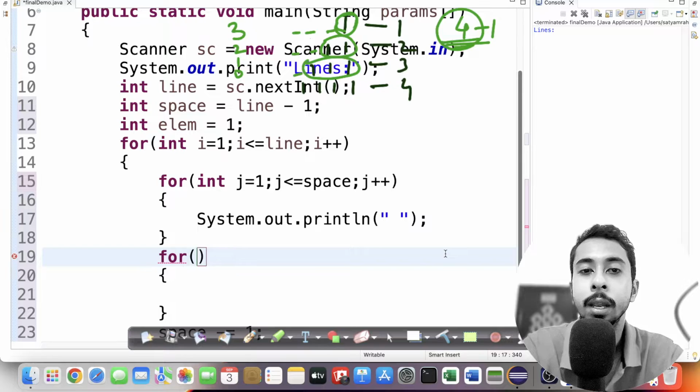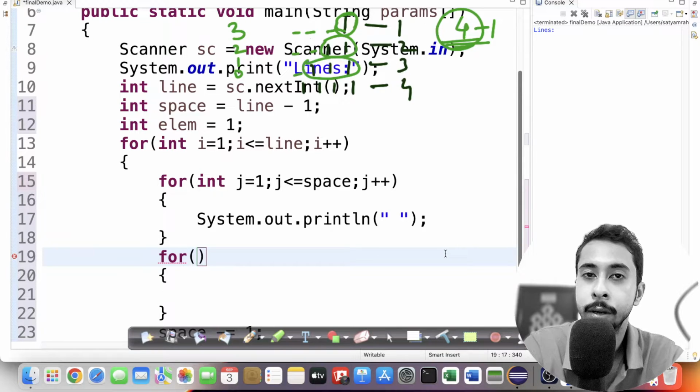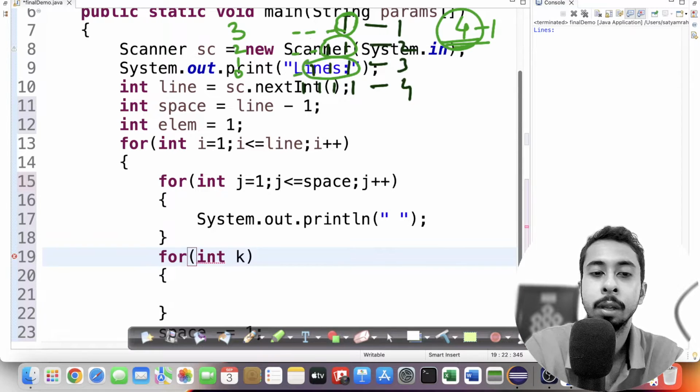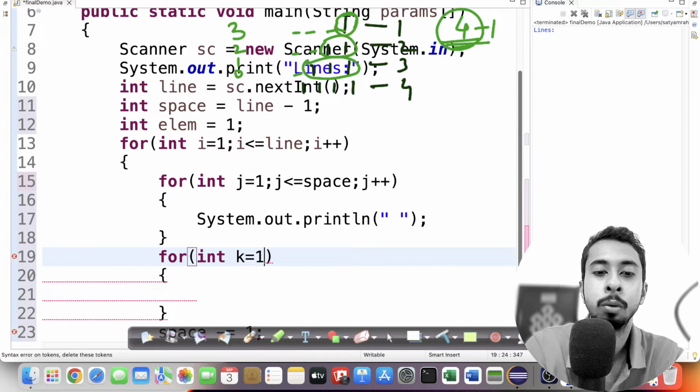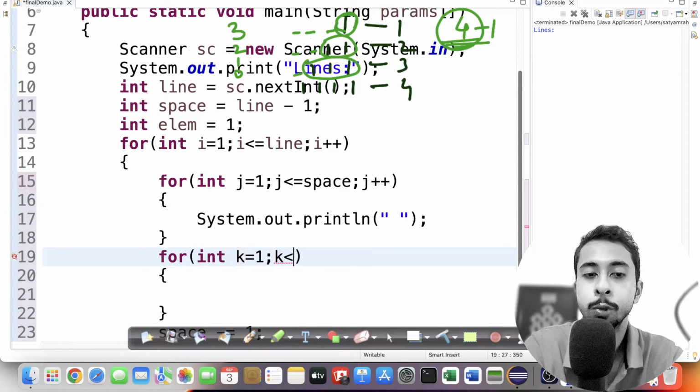Now what about the loop for the number of elements? You see the elements are same again, 1 1 1 1 1, like that. So how many elements should I print at each line? It is directly proportional to the line number, right? So I can simply use a variable k, which will start from 1, and how many times should I execute this k loop?